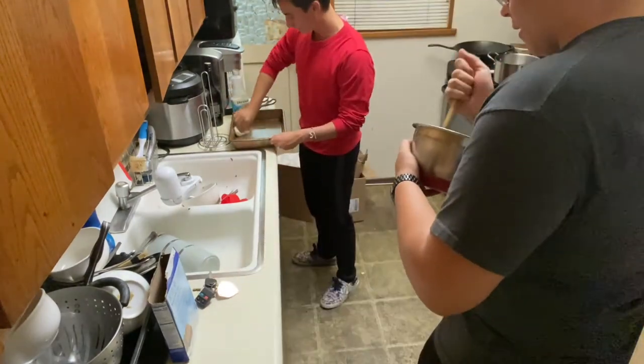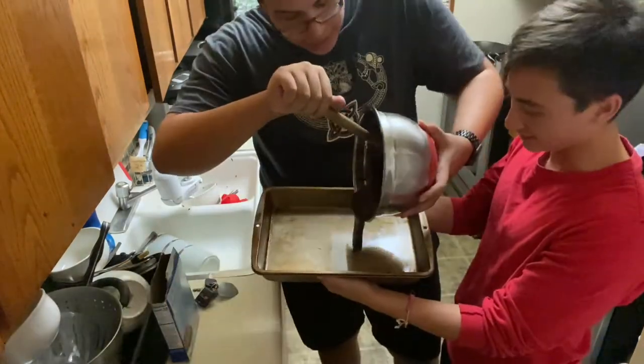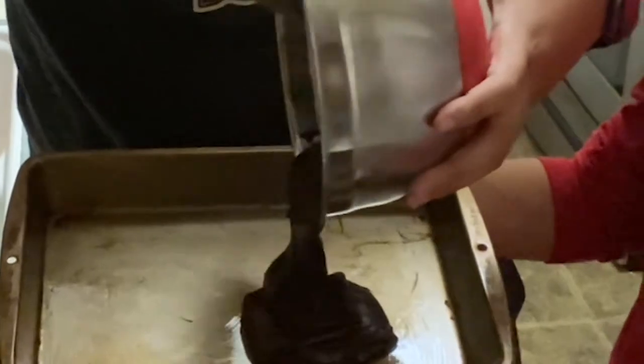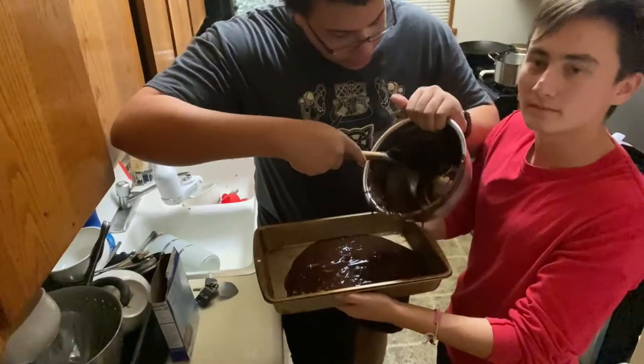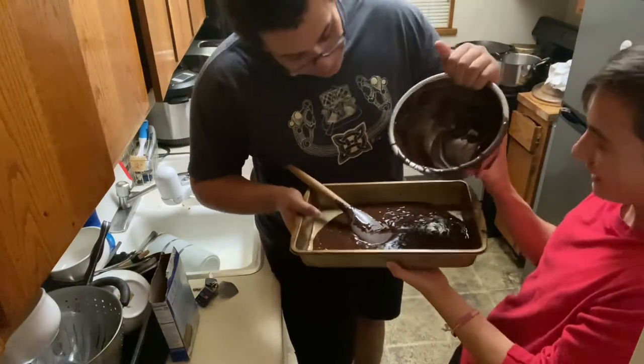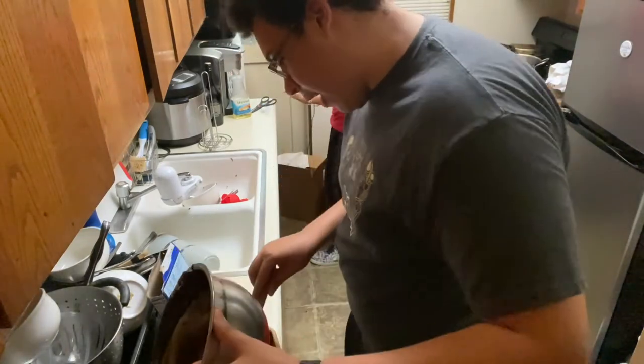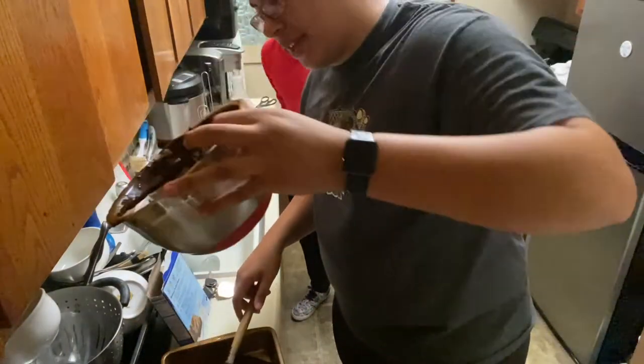All right, should we just pour this in now? Into the mix, should make quite delicious food. Fuck! I just dropped the bowl. This is terrible content. Check that out. Whoa! Money shot! Alright, you wanna switch? You wanna get this goop? How did you even do that? Adrian, it's dripping all over! Stop! Wow, that's a lot of chocolatey goodness. Keep it over the pan! You gotta get the money shot! You stepped in it, dude!